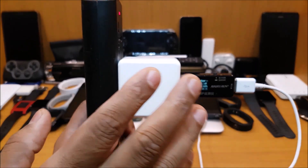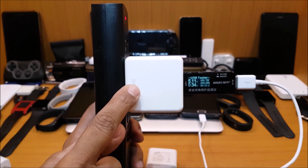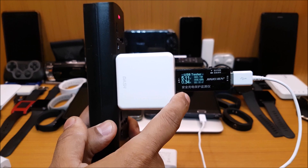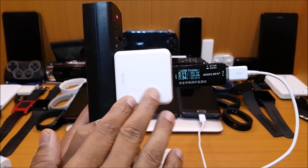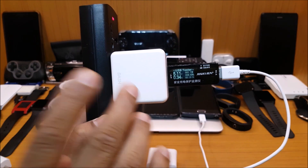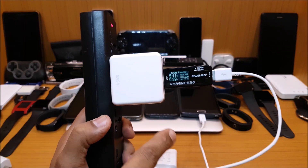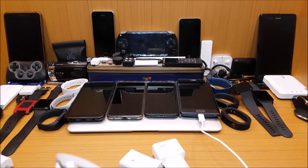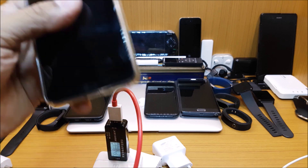That's the limitation of the dash charger. For all the OnePlus people: the dash charger can either go to the lowest, which is 5 volts at 1 ampere, or it will go directly to 20 watts — but that will only work with your OnePlus device. It will not work at full speed with other devices. Now let me show you something else — I'll try charging the LG G6.